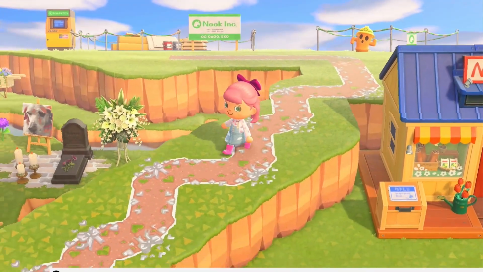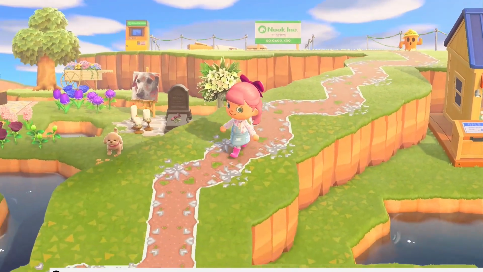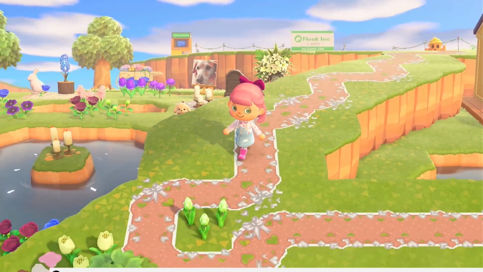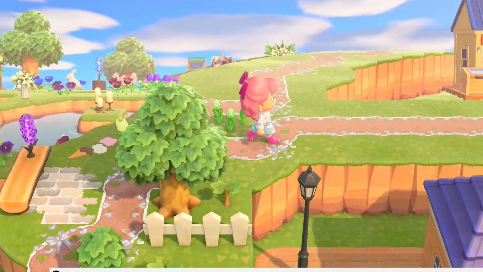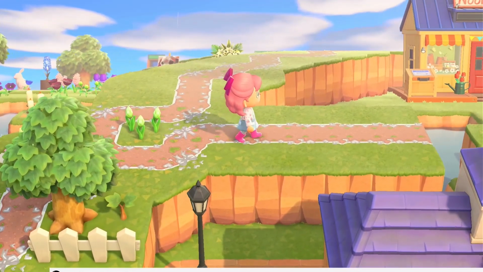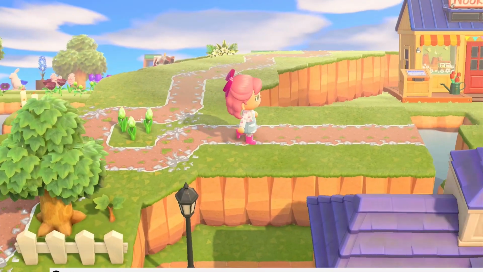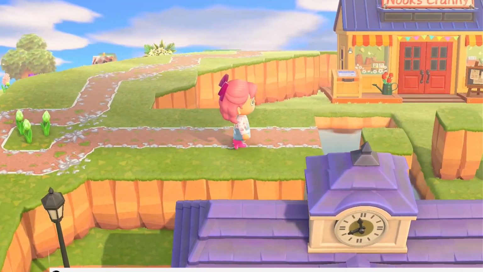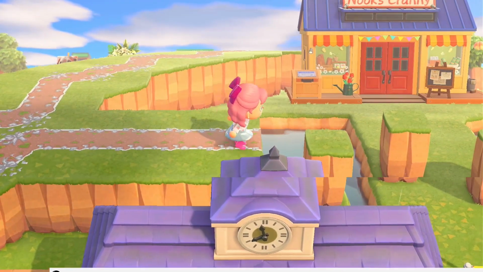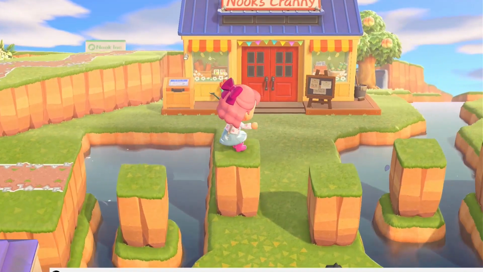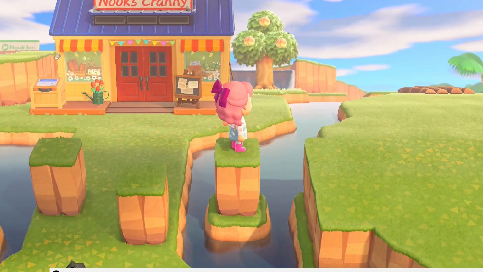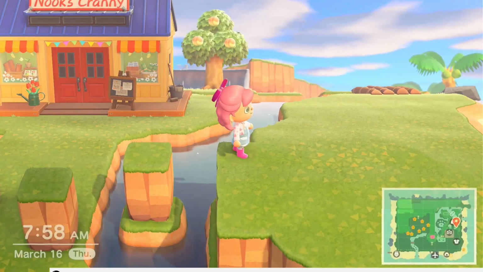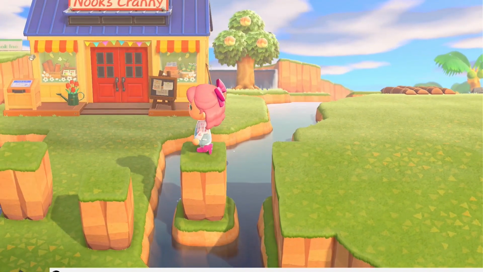This is something I haven't done in the past on any of my islands, so I'm really excited because it's going to be different. And then, of course, if you continue on this way, you get to the hop hops. And that's going to be really cute with the post office in there. I'm really excited to do that.